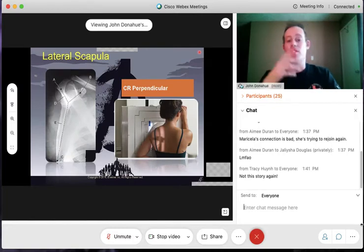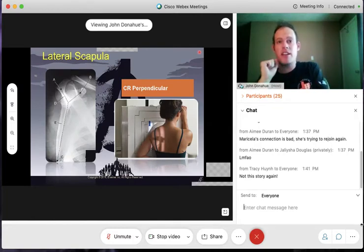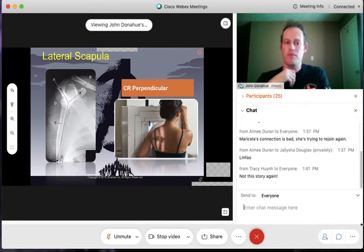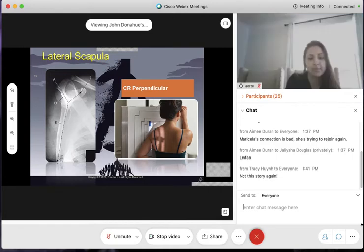So this is the same image once again that we looked at just a second ago. But let's see how we do on our anatomy. And that's the position there on the right, by the way. Is that Y shot X-ray lateral scapula? What would A be referring to in that lateral view of the scapula? The whole section right here. Do you hear about a head? No. The acromion? The acromion, yes.